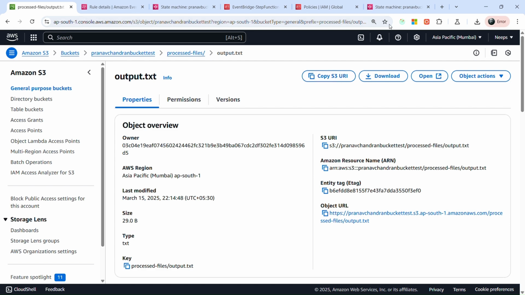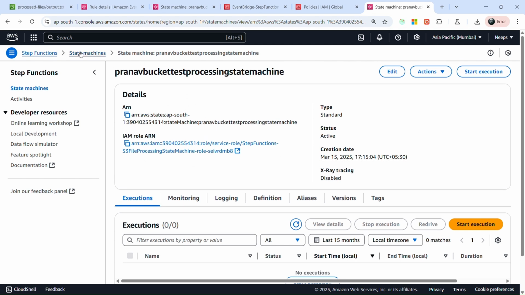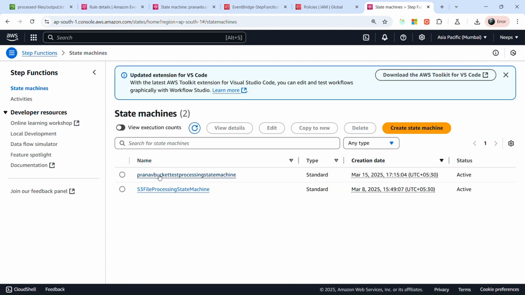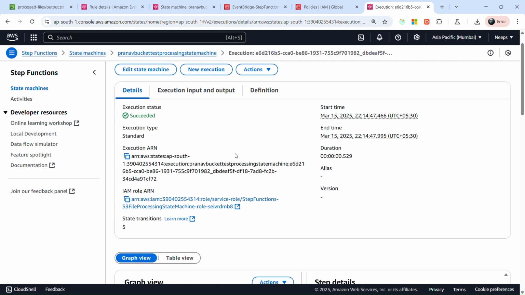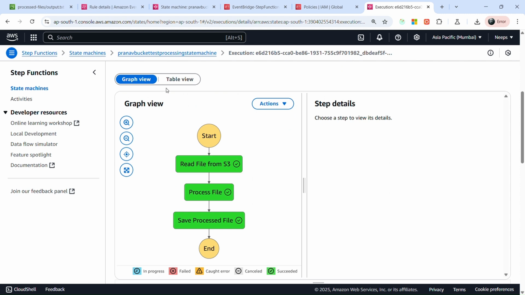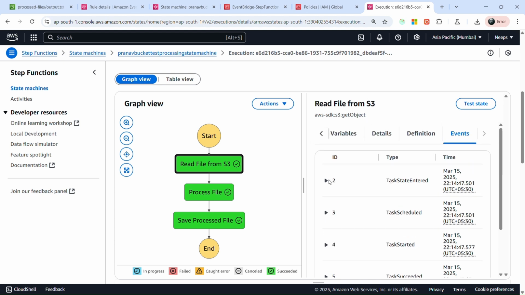Then we can go to the state machine and check from there whether it worked or not. Yes, that one, the executions. It worked. Here we can click read file from S3 and understand what happened at every step.